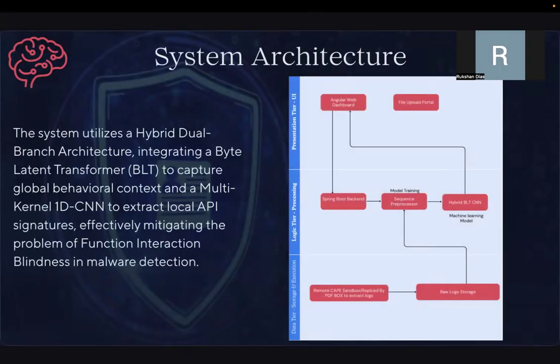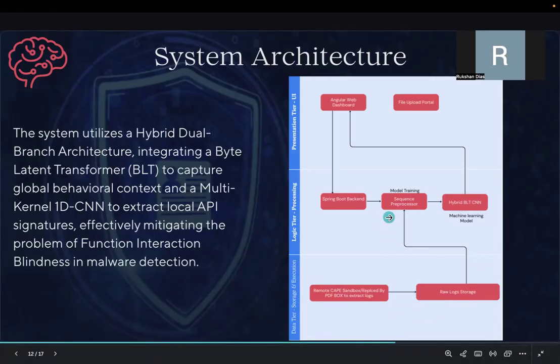When it comes to system architecture, there will be three layers: presentation layer, logic layer, and data layer. I'll be using an Angular web dashboard for this, and I'll upload the file to the Spring Boot backend, and from the Spring Boot backend it will be sent to the Python server, and from that it will send the logs to the model.